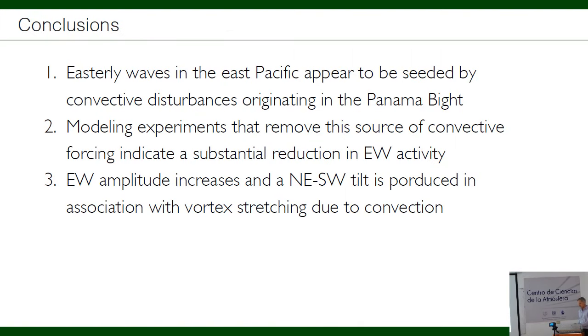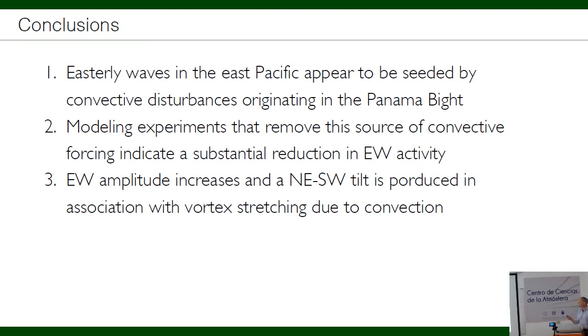Okay, so let me conclude here. One of the big messages from my talk is that easterly waves in the East Pacific appear to be seeded in many cases by convective disturbances originating in the Panama Bight. We've shown this both in observational analysis, looking at budgets of rotation, but also in models. In particular, our modeling experiments that reduced or removed this very strong source of convective forcing in the Bight of Panama indicated a substantial reduction in easterly wave activity.